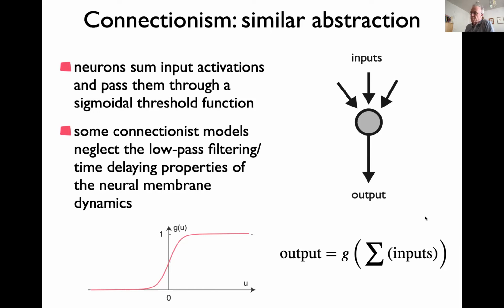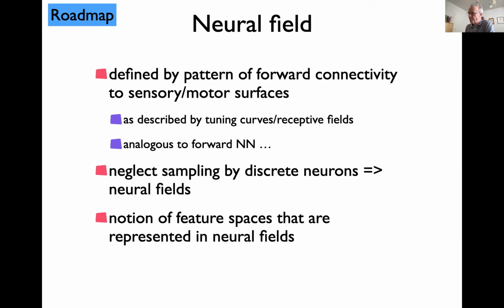And you could see that's the case where you're neglecting that low-pass filtering, where you're saying, well, the difference between these time courses, I don't care about. And so I can just set the time courses to be immediately the time courses of the inputs. That will be the limit in which you arrive at that. And I'll show you in a moment that when you look at recurrency, then the time courses are really necessary, and that approximation breaks down.